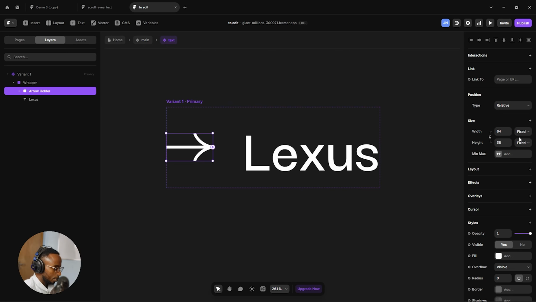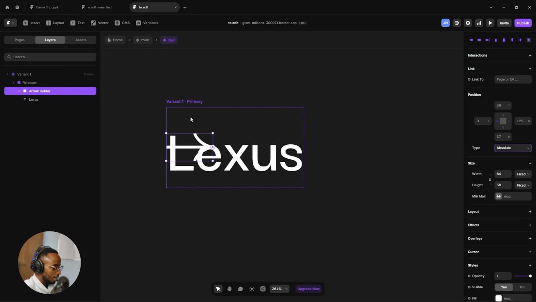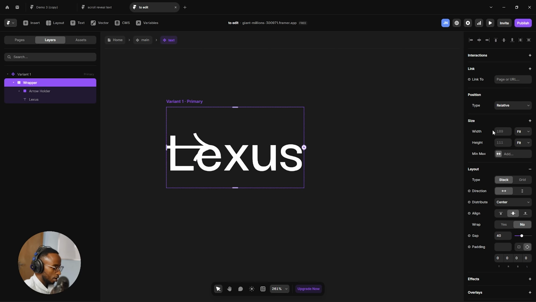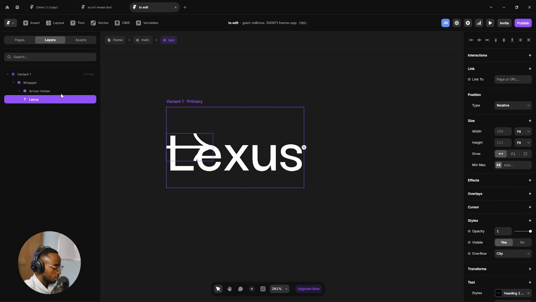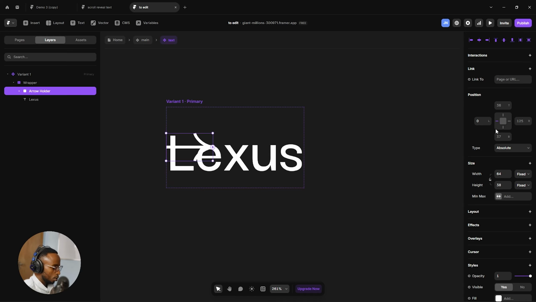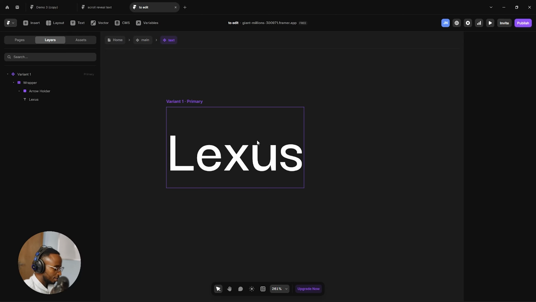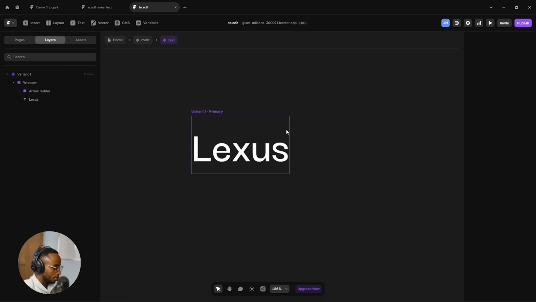You need to go to the arrow holder and you need to turn it from relative positioning to absolute positioning. And what happens is that because our wrapper is set to fit, the width is gonna fit the text, because now the arrow is absolute positioning, which means it is not considered as an element inside this wrapper. I'm gonna click here on my arrow and I'm gonna drag it outside my frame. So notice I'm dragging it outside this main wrapper frame and now we cannot see it clearly. I'm gonna give it like a negative 70 on the left. So now as you can see, we only see the word text. We don't see the arrow, and this is the first thing we want to achieve.